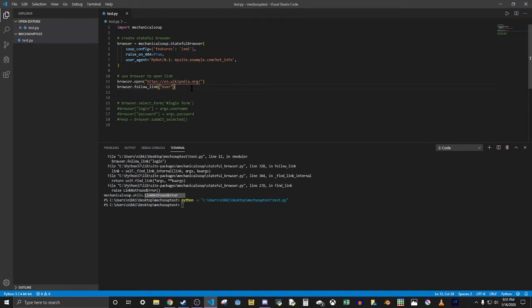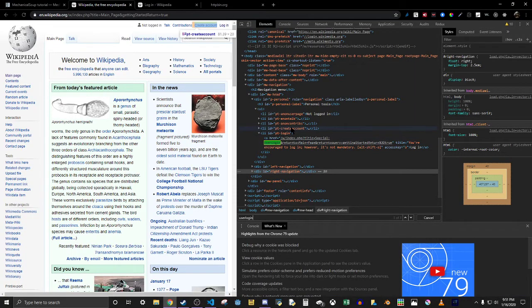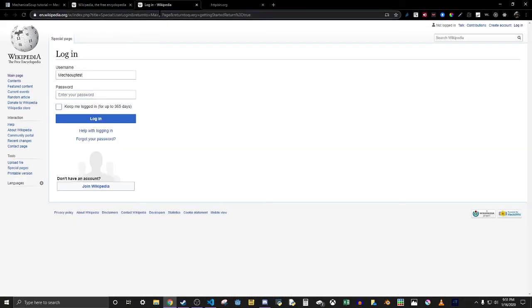So how do I know I went to the right place? Because once this follows the link, it's going to act like a browser, and when it follows that link, it should have taken me to the login page, which would be this URL right here.